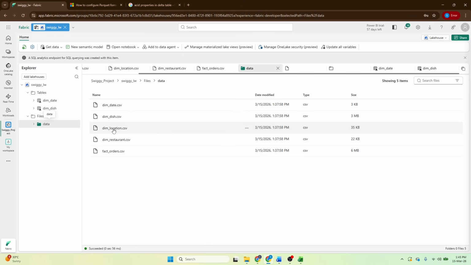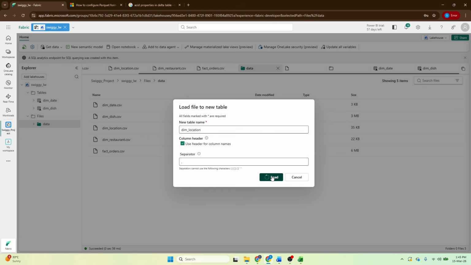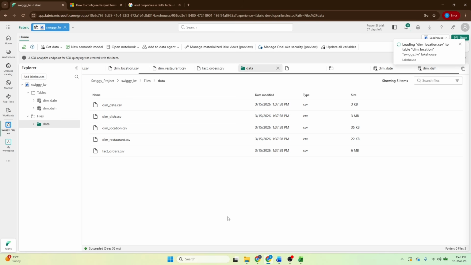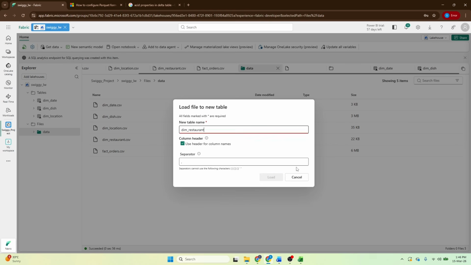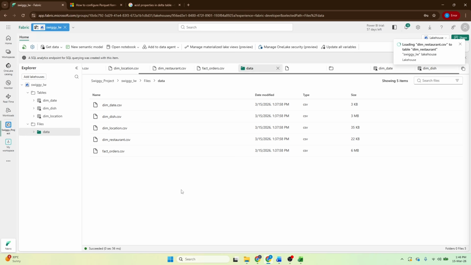Then we will go back to data over here. Now we will convert this also, and we will load it as a new table, and we'll just click on load. Okay. So in this way, again, it will take some time to load the data. All right. So you can see it has been loaded again. Similar way, we'll go back and we'll do it for restaurants also. So just click here, load to tables, new table, have the same name, check this, comma separated, load.